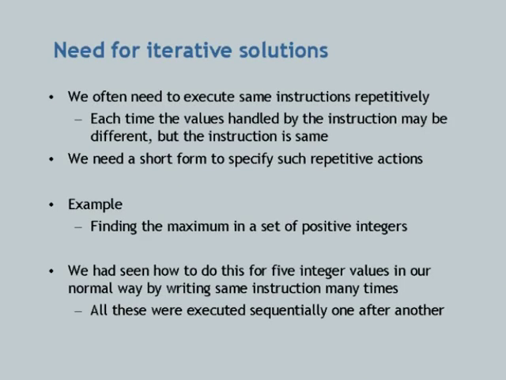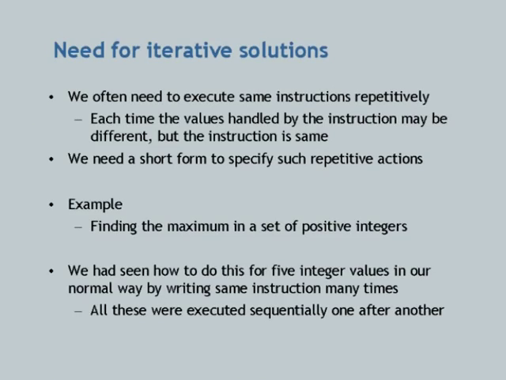What is an iteration? Iteration means repetition. So I have executed some instructions, and I want to repeat the execution of the same instructions. Why would I like to execute the same instruction again and again? Suppose I have an instruction A is equal to B star C. Would I ever say A is equal to B star C semicolon, A is equal to B star C semicolon, A is equal to B star C semicolon? Even if I write it 5000 times, A will only have the same value B star C because neither of them is changing.